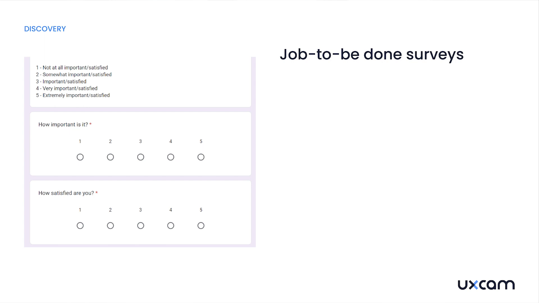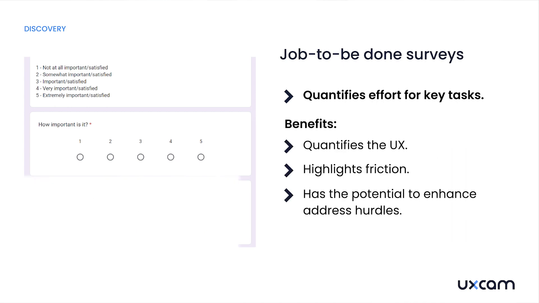Let's shift our attention to jobs-to-be-done effort surveys. The goal here is to quantify the effort needed to complete tasks. Think of these surveys as MRI scans for the user experience — they give you a detailed look at specific areas of the user journey and show you where you need to remove friction. By focusing on the actual tasks that users are trying to complete, you can pinpoint inefficiencies or hurdles that may be impacting satisfaction and retention. However, the laser focus of these surveys is both a strength and a weakness. You get in-depth insight into specific tasks, but because you're zoomed in so close, you might miss the forest for the trees — overlooking systematic issues or broader user experiences that don't neatly fit into the task categories you've defined.